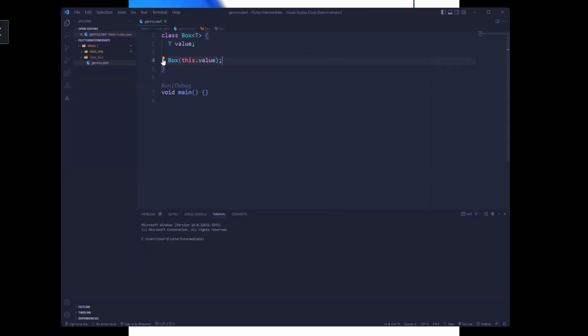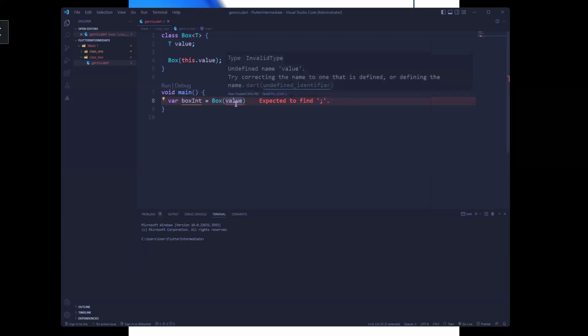Okay. So what are we doing here? We're using T. So T now represents what? A generic type. So how can we actually use this? For example, in my main function, let me create an instance of this box, which is a container. Let me just call it boxInt for integer box. And what does that mean? This is my box, and I want to pass in a value. Now remember, we need to give it a value. I'm going to give it 10 and close it out.